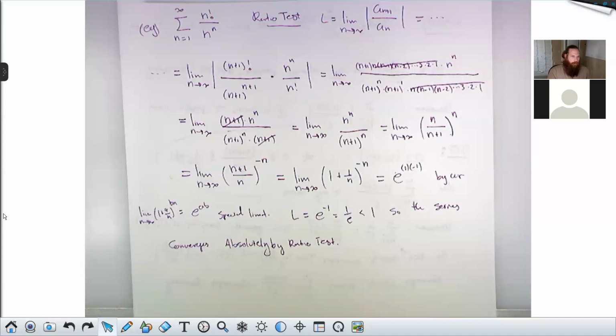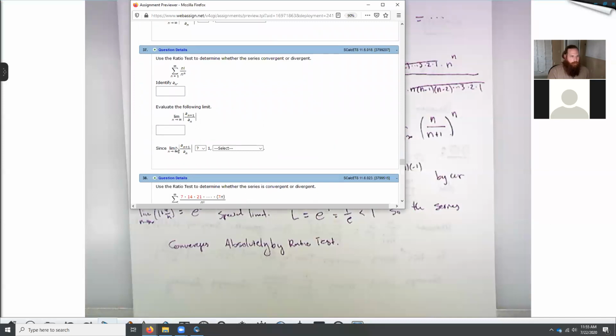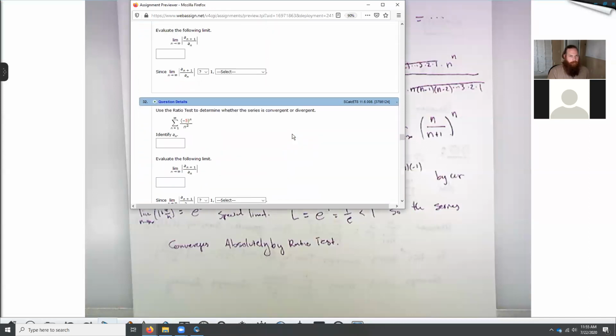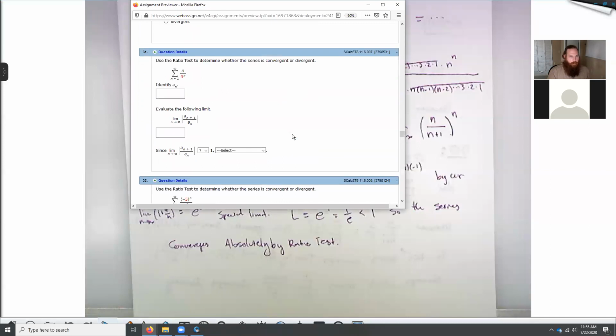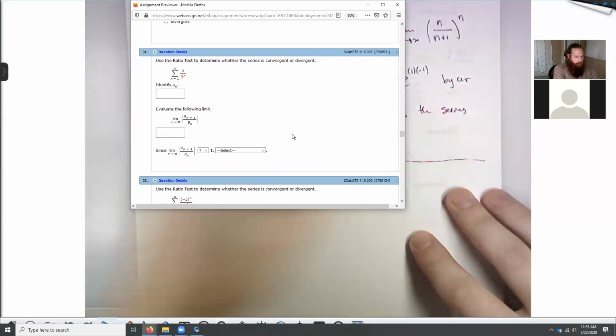Okay, moving along. I'm trying to see where everything is coming from. So what have we done so far? That was 37. 39 was also requested from that homework. 31 and 33. What's 31 and 33 look like? 31 is not bad. I'll do 31 real quick, if we can even fit that on the page here.